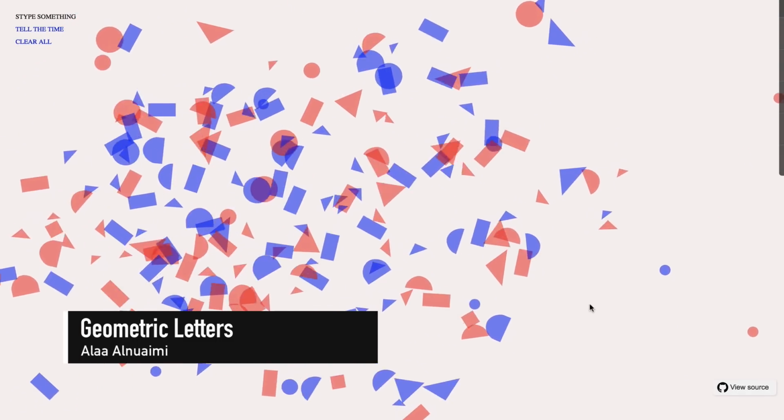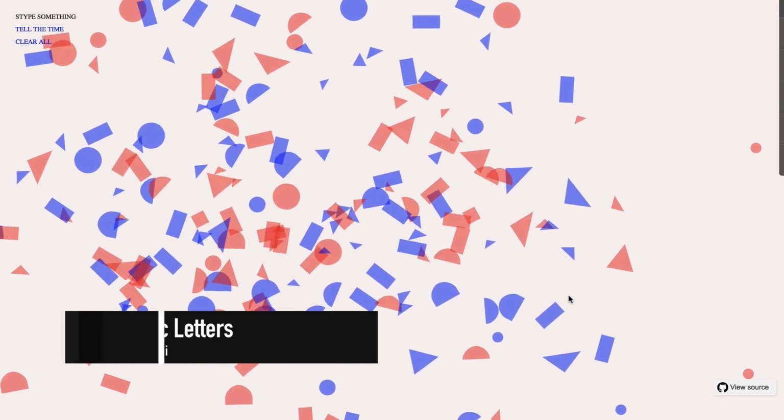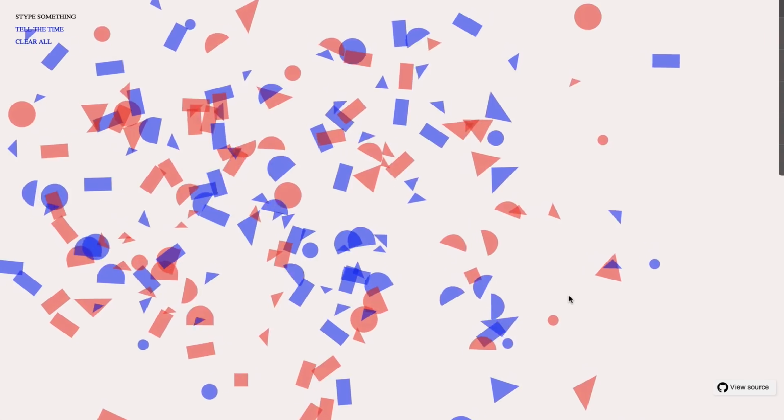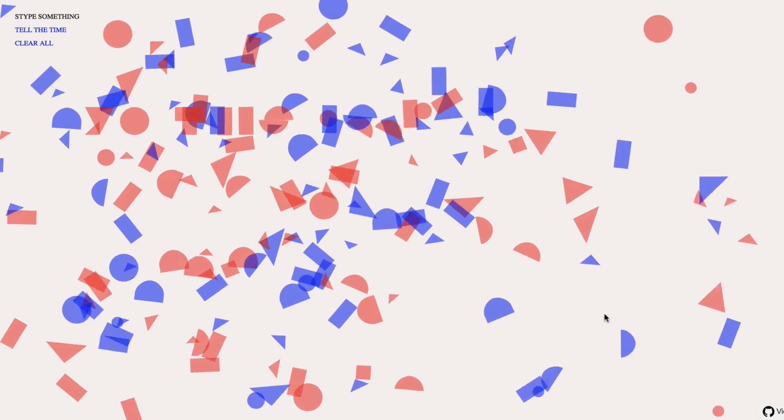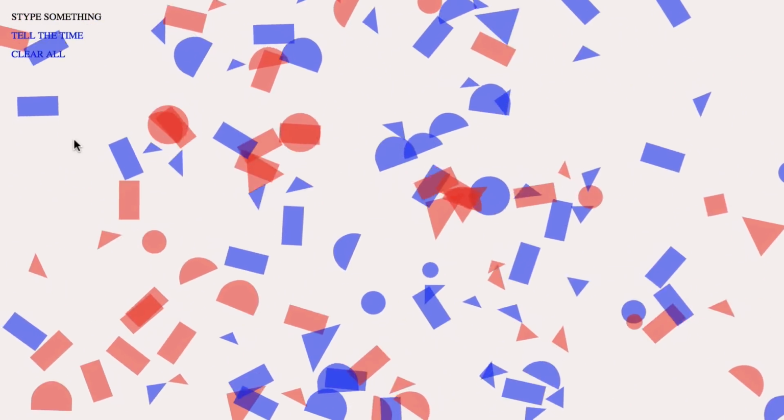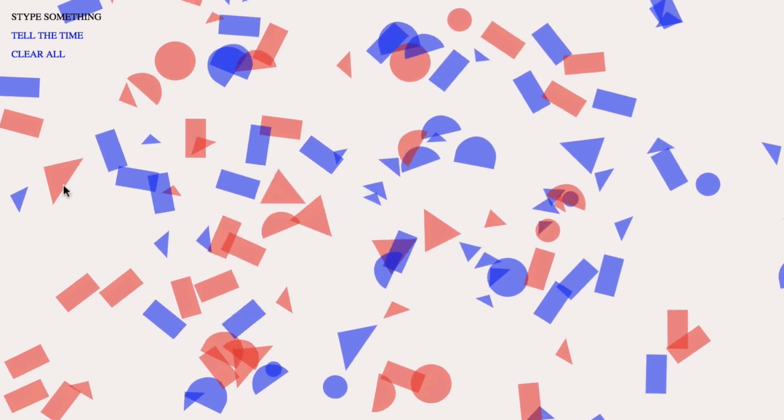After the keen interest in Ala El-Nomi's letter experiment, he launched geometric letters. Here, he designed a geometric font that reuses a small number of simple geometric shapes. When the user types any letter, the code grabs relevant shapes from the pool and arranges them to form a letter. Great to know all the code is up on GitHub.